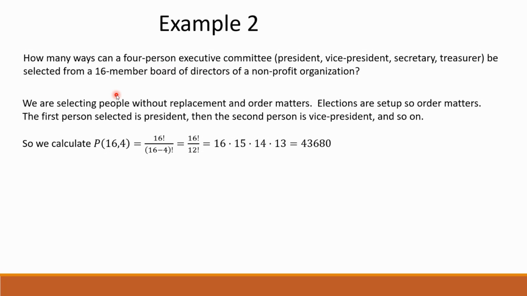So one person's president, one is vice president, one is secretary, one is treasurer. No one can serve more than one role. You can't be president and vice president, at least generally you can't. In theory, that is. So there's no repetition here. Order matters, of course. I don't want to say it's obvious, but order does matter. First person you pick, they're president. The second person you pick is going to be vice president. Third person, secretary. That's usually how they do these kinds of elections.